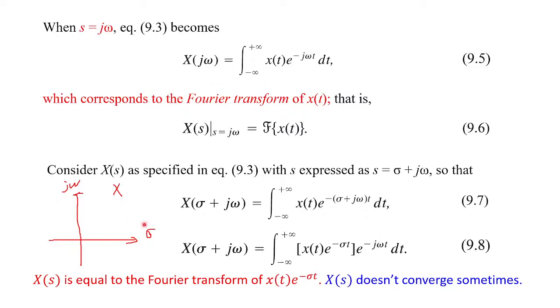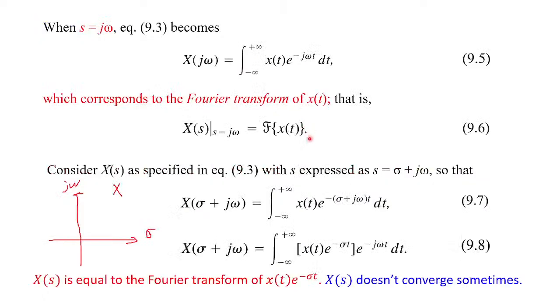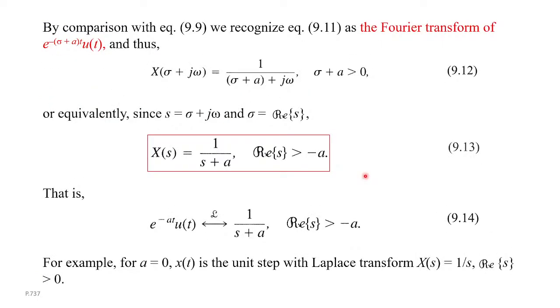the convergence is not uniform. You can write down this equation and define it for every s, but oftentimes it doesn't converge for every s. This is very different from the Fourier transform, which we think is convergent on basically all omega. Although there are some weird things like the delta function, we still think it works on every omega. For the Laplace transform, there is a very distinct concept of region of convergence.